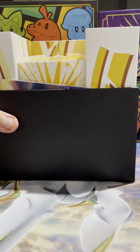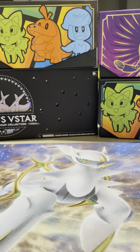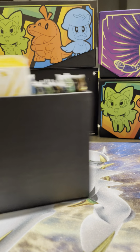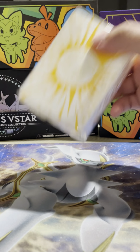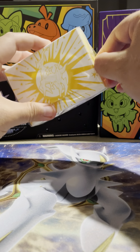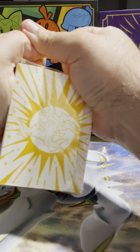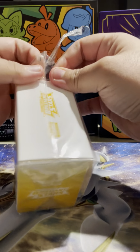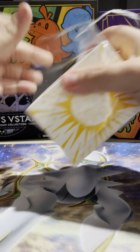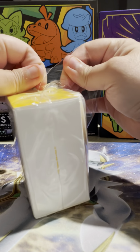Let's take a look at the packs and what else comes in here. You always have this divider right here that keeps everything nicely organized. There it is. All right. So we get the little deck box. I'm usually not good at paying attention to direction, so my apologies if I rip some of this open.